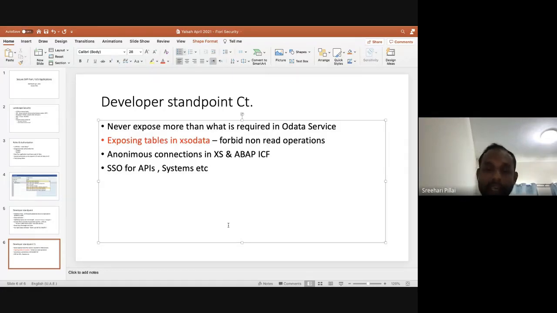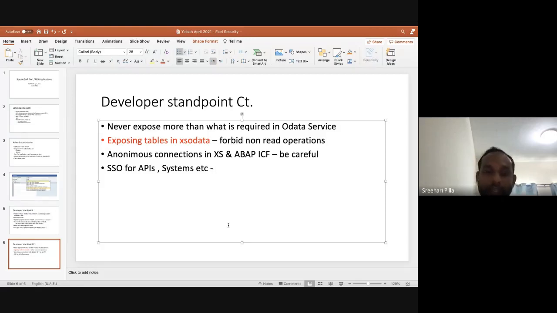In HANA Engine, we can have anonymous database connections, so that when the URL is accessed from the browser, from the internet or from the intranet, it's not going to ask for credentials. It simply connects to the database using the anonymous connection user and gets the data. So be careful, because it's again the architect's discretion whether to use it or not. We can use it, but be careful with it.